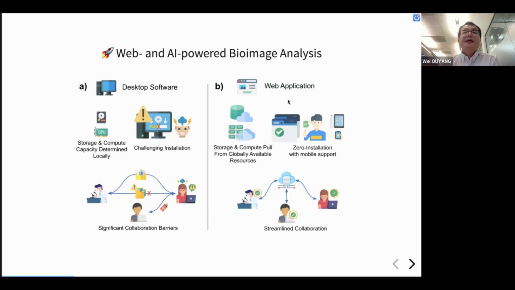On the web, especially when it's combined with cloud, right? Web typically means things happen inside the browser, which nowadays doesn't necessarily need to connect to a remote server. But when we talk about cloud, it often means that we have access to either commercial or institutional computing clusters. We can have access to a lot of storage and compute power available in the cloud, either private cloud or public cloud. Often these web applications provide zero-install capability, where you just click a link and then it runs, right?